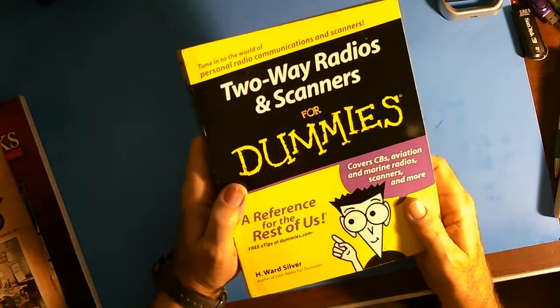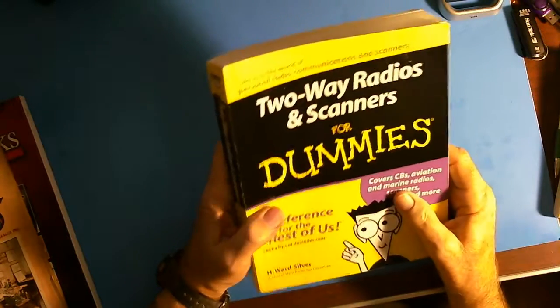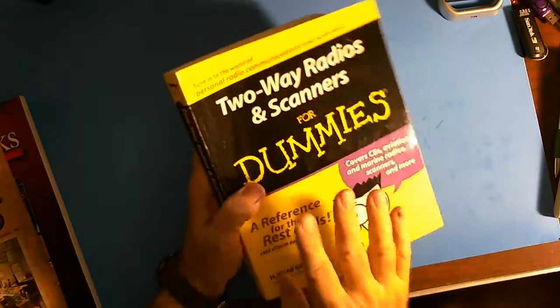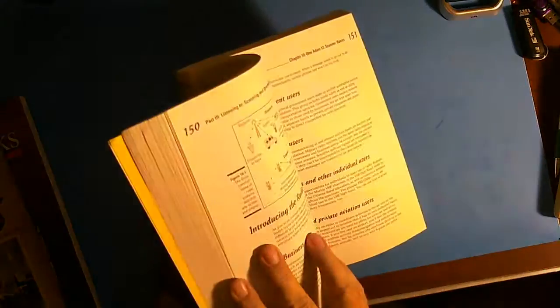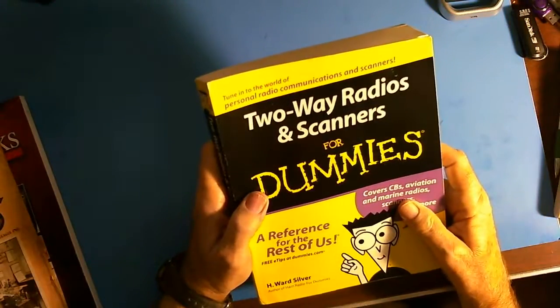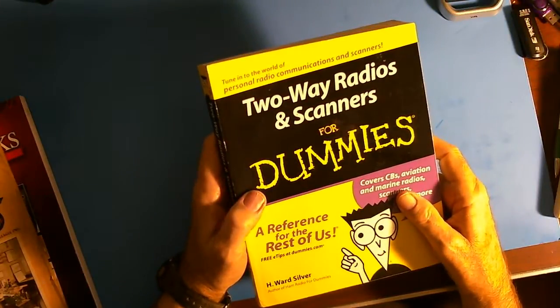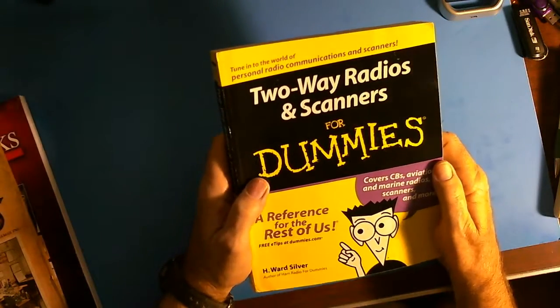And I got another book in the mail. I've been wanting to get this for some time, and it finally went on sale. Again, it's used. I got it from Amazon, used for, I think I paid $2 for this plus $4 shipping. And that is Two-Way Radios and Scanners for Dummies. When these for dummies books first came out, I really didn't like them. But when I get into something that's brand new to me, these are good starting points. So I'm going to go over this book in one of the future shows.